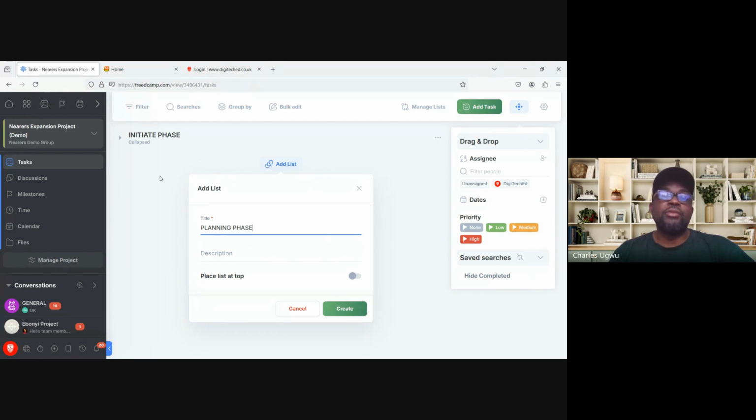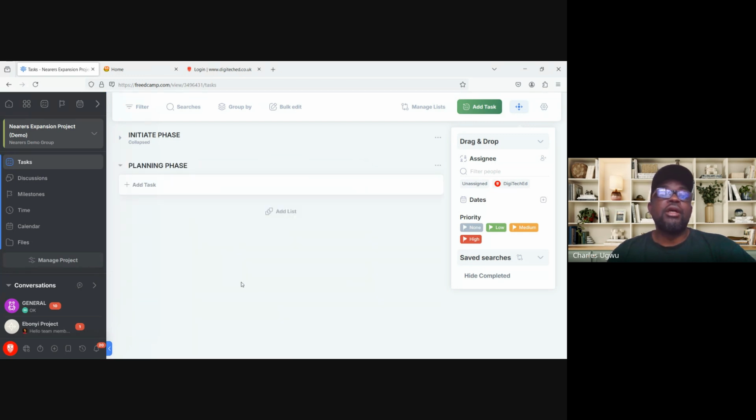I want it to be sequential because at this stage, we're using what we call waterfall. Don't worry about that name, waterfall approach. We're going to discuss that as we're learning. Once we start this project, more teaching will be going on and we'll be understanding what is going on. So you see here, I've created another phase.